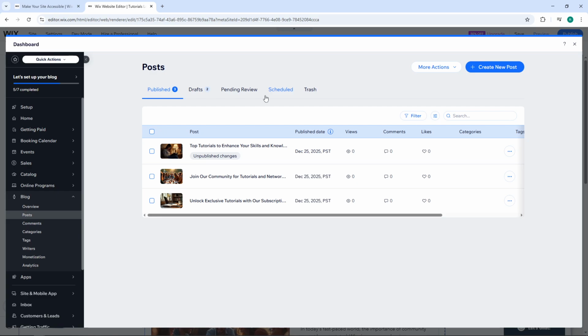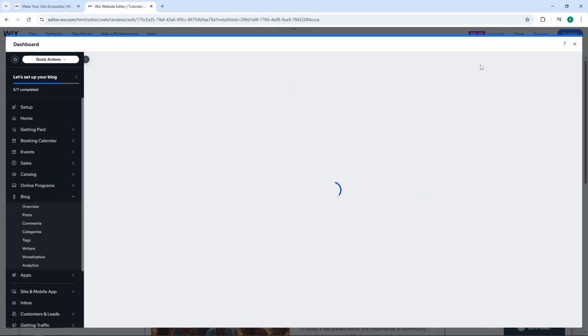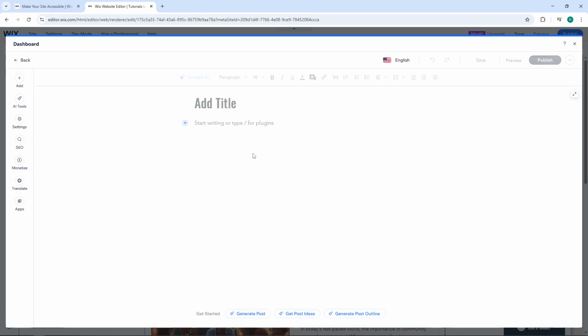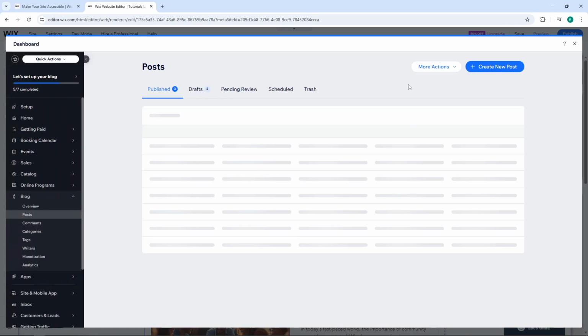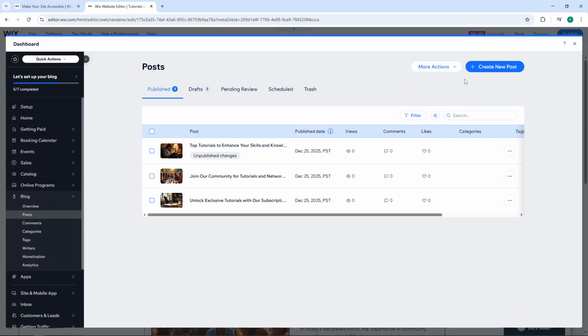Once in your blog dashboard, simply click on the Create New Post button. This lets you add blog pages by populating them with your content, whether it's text, images, or videos. You can continuously add as many blog pages as you need by clicking on the Create New Post button again each time you want to start a new entry. Each post you create becomes a separate blog page on your site, allowing you to build out a comprehensive blog section. And that's it. You've successfully added multiple blog pages on Wix.